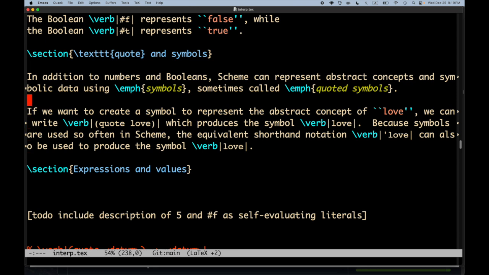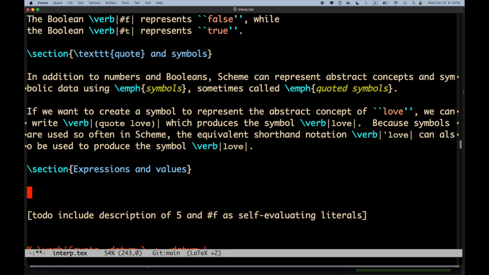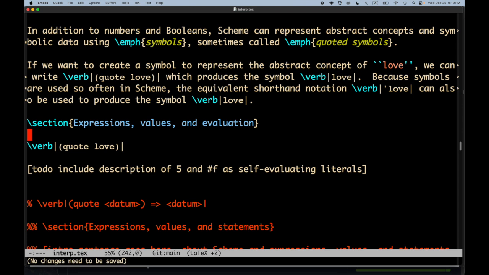I can just mention that this is an expression. So expressions, values, and evaluation. Okay, so now we can get into those concepts, I think.